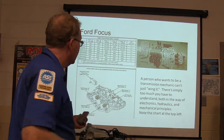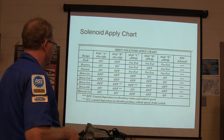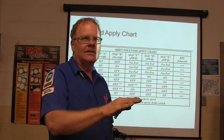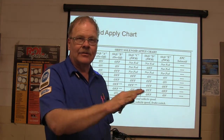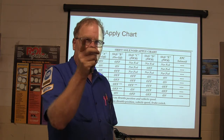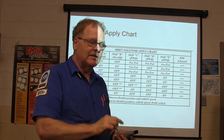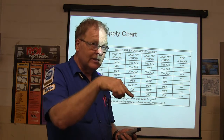What? All right. There's your solenoid apply chart. The EPC control depends on the throttle position and vehicle speed. You go deeper into it, what's your EPC going to do? What's the pressure going to do? Well, higher. That's right. When you come out of it, it's not. Now, you can go to the GMC, put a scan tool on it, have a pressure gauge on it, and tell it to operate that pressure control solenoid and make the pressure go up. And there's a worksheet on that.